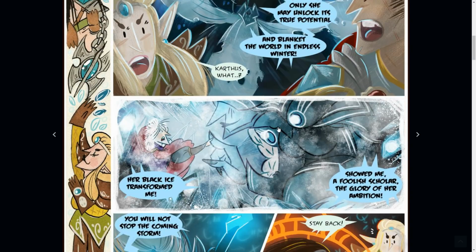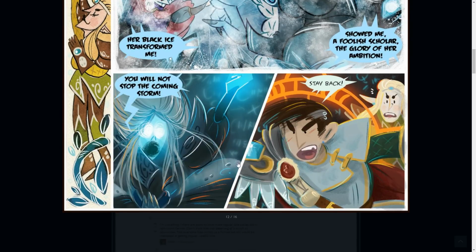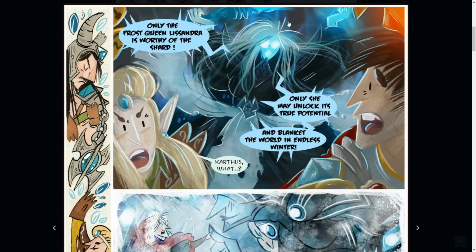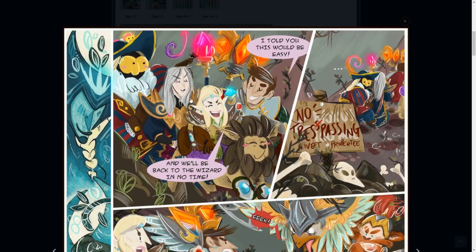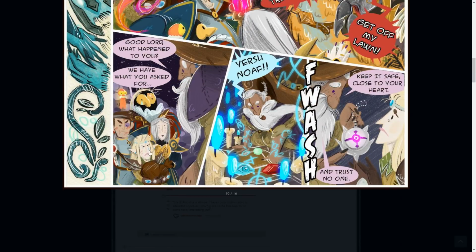All of this mirrors the Hans Christian Andersen fairy tale of the Snow Queen, which was also the fairy tale that they used as the basis for making Disney's Frozen. Although Disney's Frozen has very honestly very little to do with the original fairy tale, this actually mirrors Hans Christian Andersen's fairy tale somewhat closer than Frozen actually does. But anyway, the reason I bring up Karthus is take a look at how most of the story, he's represented as just this generic, handsome wizard dude person.